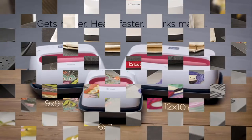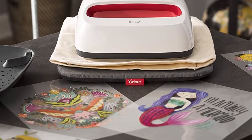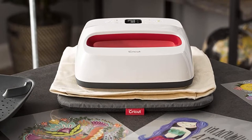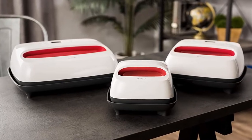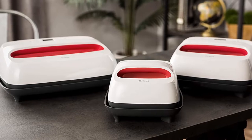Easy to learn, simple to use. Insulated safety base and auto shut-off feature. Lightweight, portable, easy to store. Compatible with most major brands of iron-on material. A perfect complement to Cricut smart cutting machines.